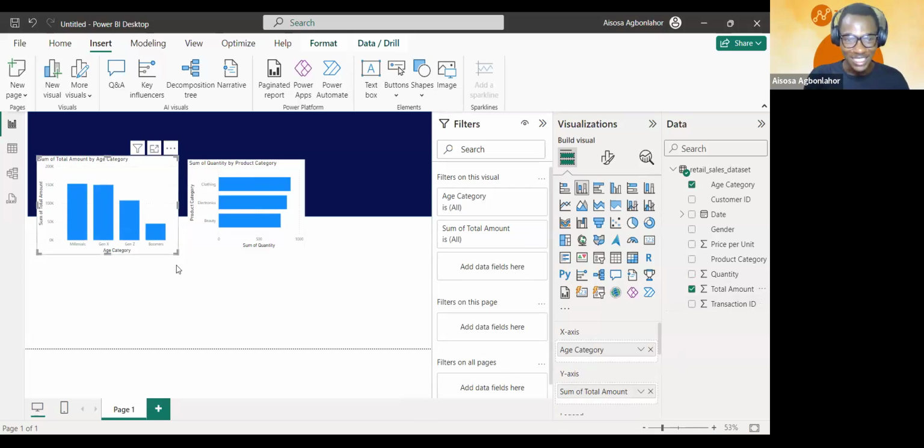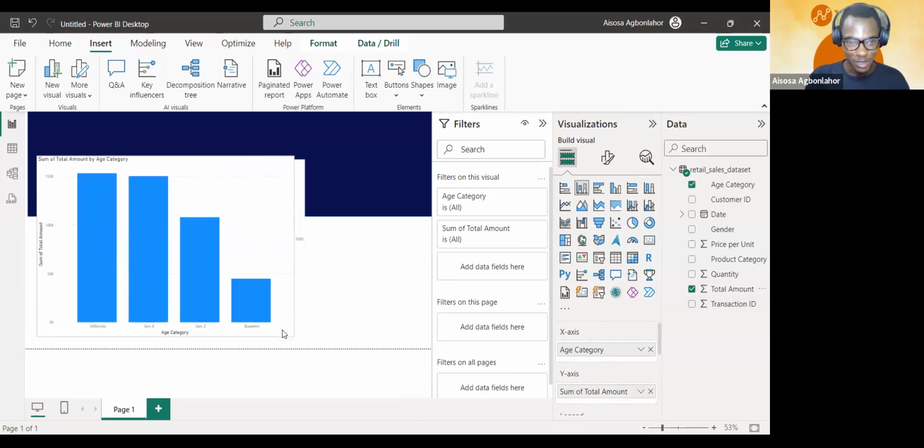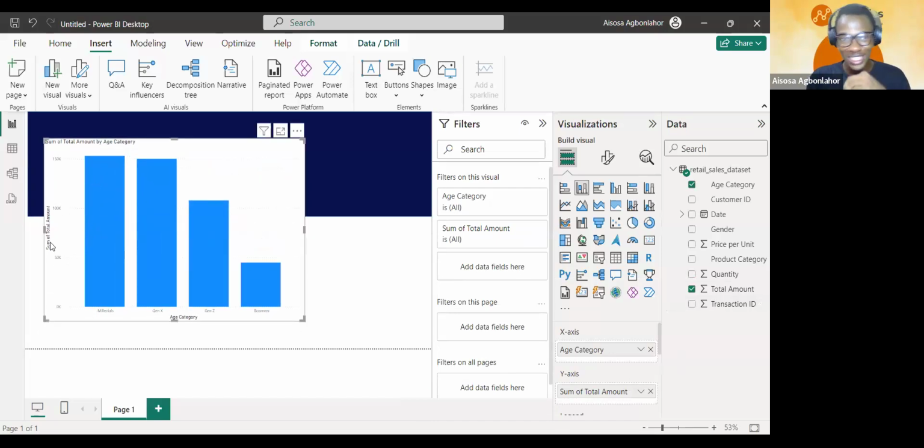And as we can see, I'm just going to expand this so it's a whole lot clearer. So as you can see, the answer is actually millennials. Millennials purchase from us the most, and then we have Gen X, and then Gen Z, and then boomers in the last range. All right. So it seems Vasak actually got the answer. It's actually millennials and not Gen Z.